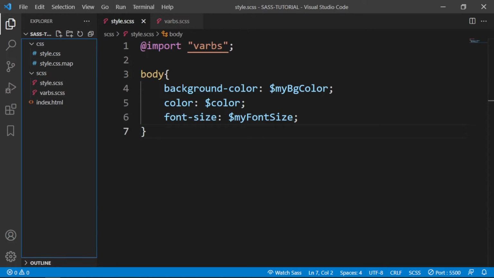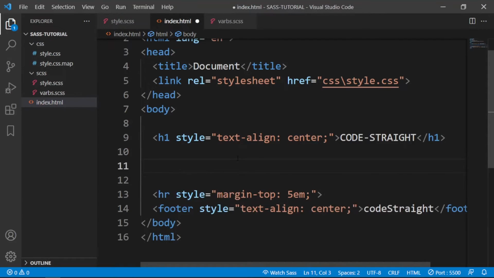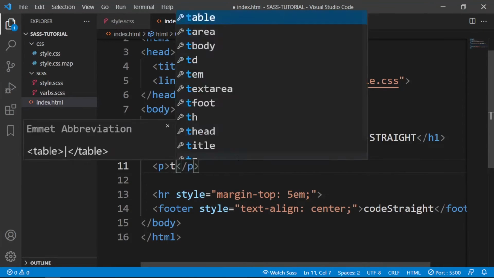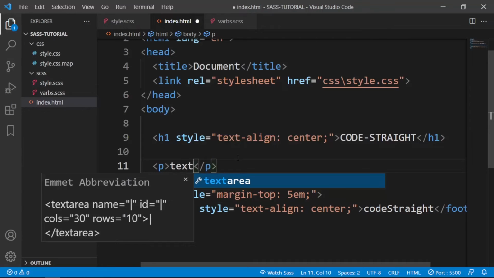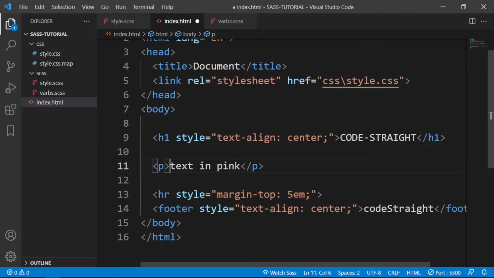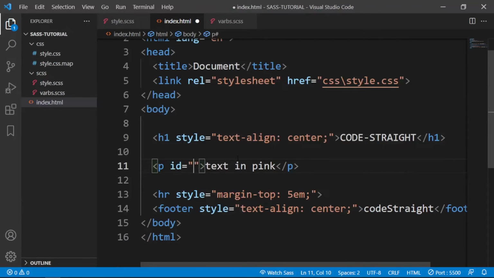So let's come in here and I'm gonna make some changes to our index.html. Let's have a couple of paragraph tags here with, I'm gonna type in here text in pink. I'm also gonna give it an ID of p.